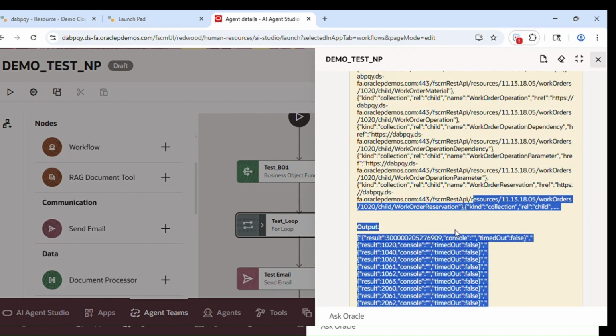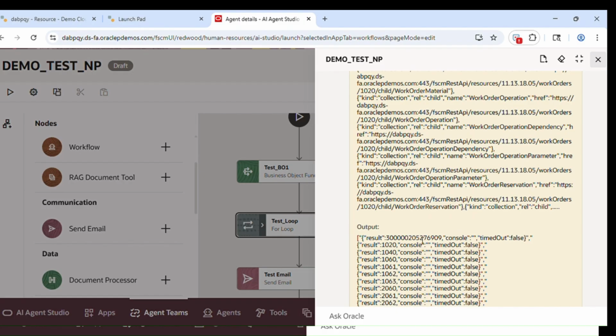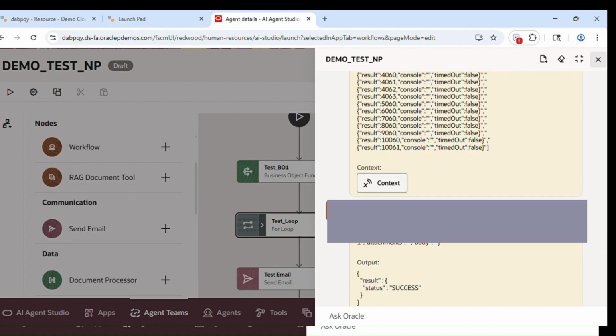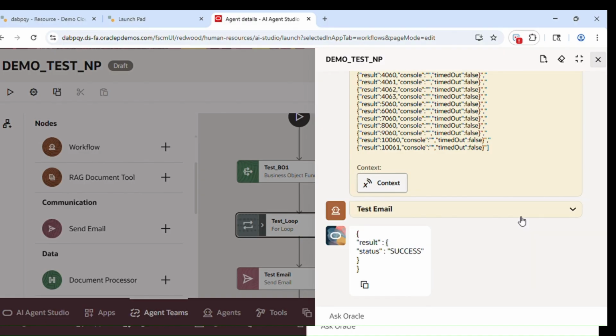This is one work order ID, this is a work order ID. So these all are the work order IDs which we got from the system. And this is a test email. Here we are getting the email ID, and we are getting the email using this email ID and all the data of this work order present in the system.